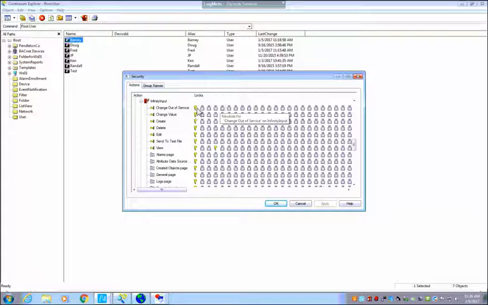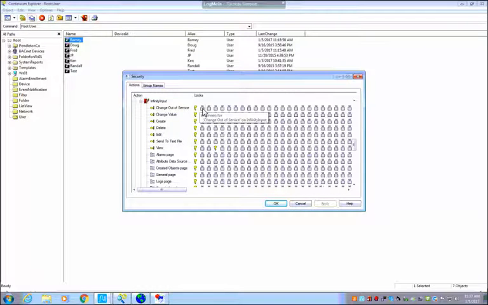So this key says, hey, you are allowed to do this. This person in this group, which they're vertical. Everybody in this group, administrator, has a right to change it out of service, change the value, create or delete or edit or send a text file, or all these things that are listed here. So the permissions have been given because it is a key. These are called padlocks. These are padlocked. They will not allow you to do it.